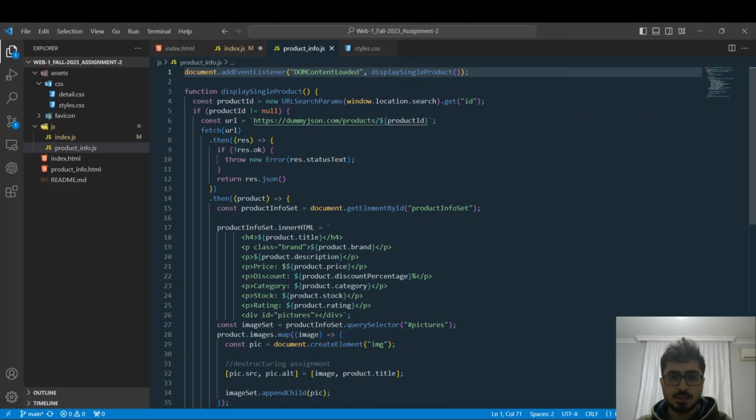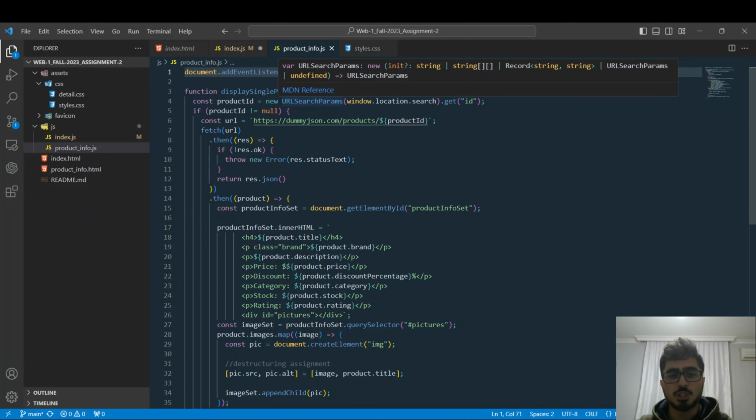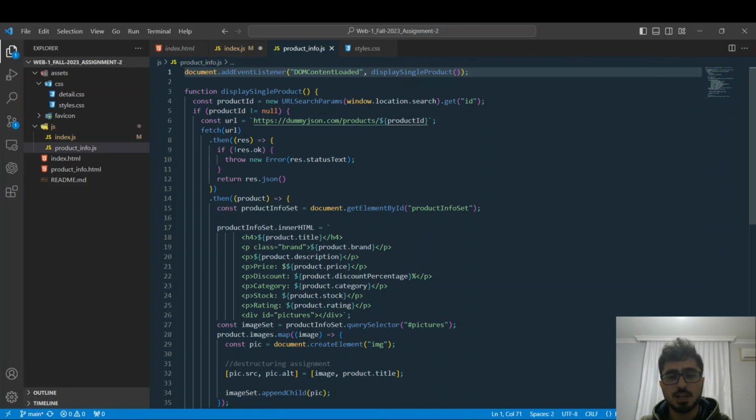I get this ID not directly from the API, but from the previous JS file, index.js, since I assigned the URL based on the ID of each product, and now I can get that ID with URL search params, passing the argument of window.location.search, and I get the ID part there.